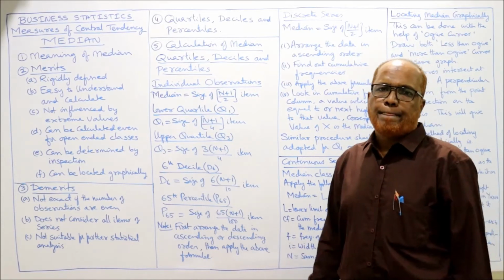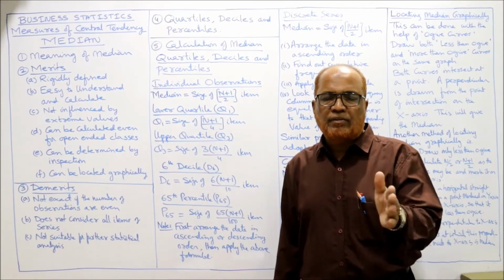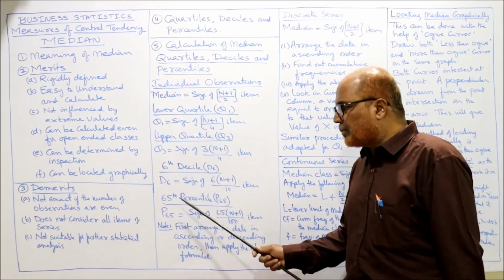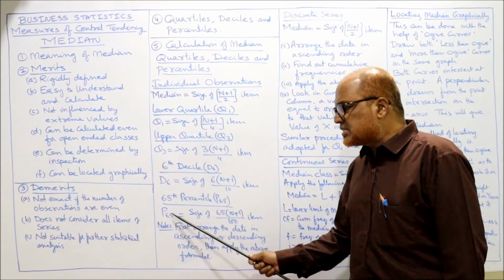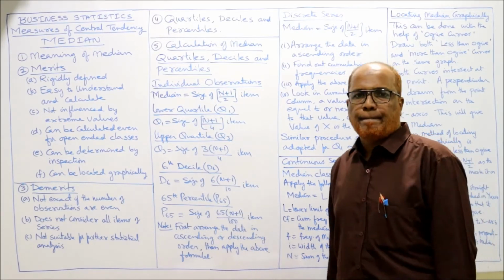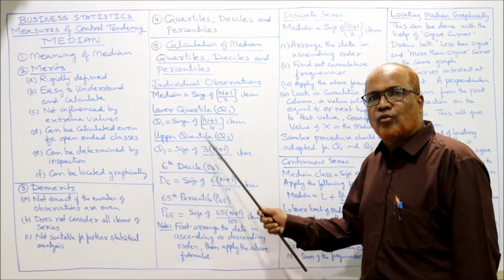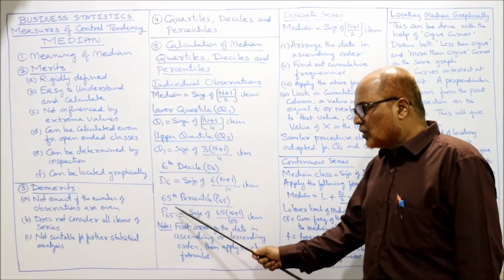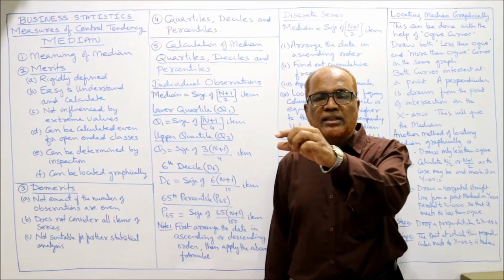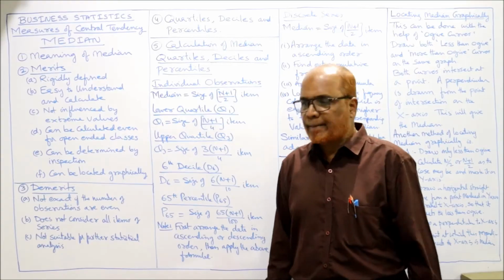65th percentile. A percentile will divide the series into 100 equal parts: P1, P2, P3 up to P99. To explain, I have taken the example of the 65th percentile. So P65 is equal to size of 65 into (n+1)/100. We take 100 in the denominator since it is a percentile. For a decile it was 10, for a quartile 4, for a median 2. Now for the 65th percentile, after getting the value, locate that value in the given series, and see where that value comes in the series.